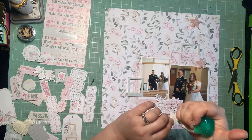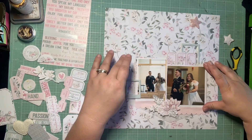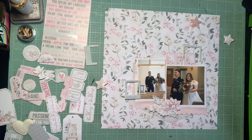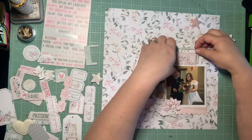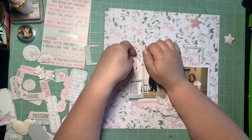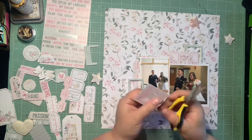Now I'm trying to glue down some of these other stars. The flower I fussy cut at the bottom I did pop up on some foam so that has some dimension. I really like where my clusters are. I'm just trying to get things glued down because there are too many moving pieces right now. You can see where I trimmed the bottom part of that frame — that will shift into my third cluster in the upper left-hand corner. Each of those pink stars has that minty frame, and they all form that visual triangle, which really helps balance the page.